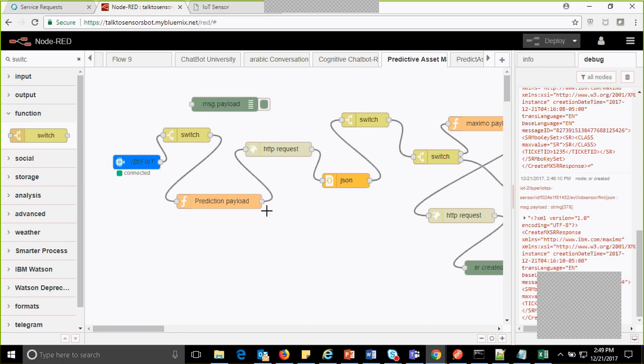Let me check that. Now this 1236 was generated by Maxima and it had this summary: asset inspection needed, asset has chances of failure.